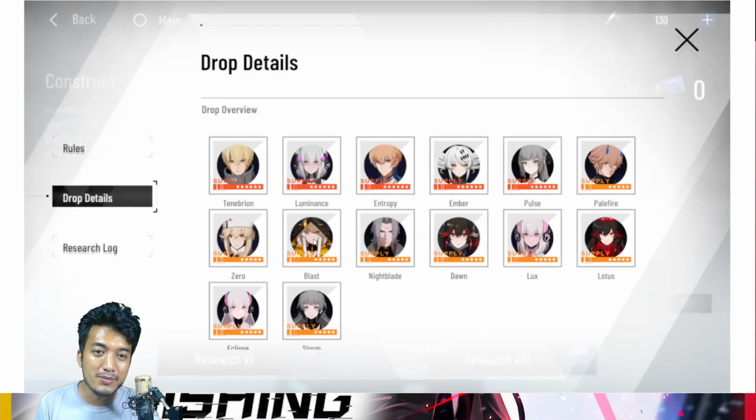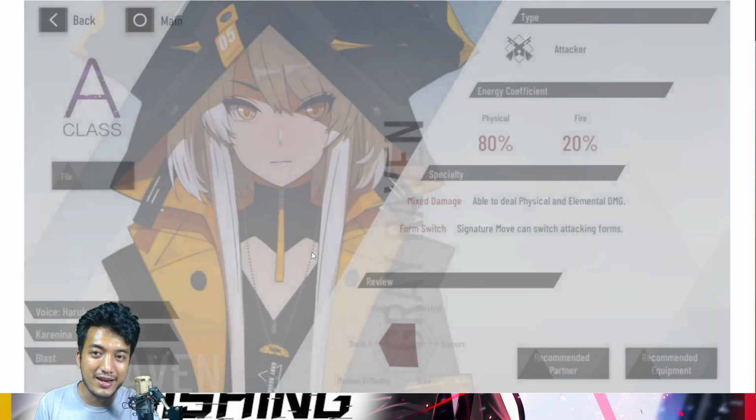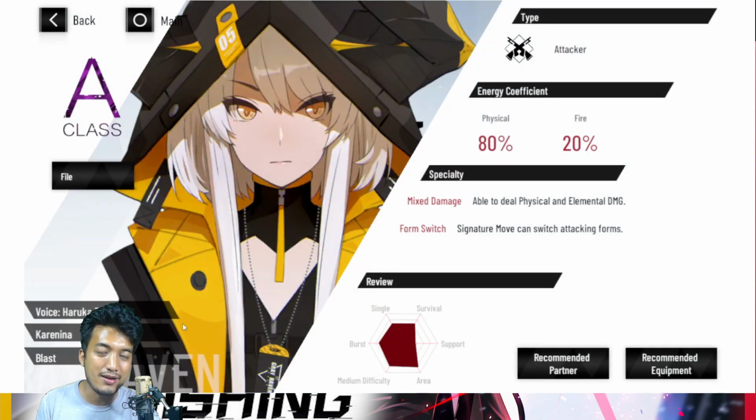And the next honorary mention is definitely going to be the Blast. This is another version of the Karenina. She is just too good, being able to deal some really great damage output, and really favored by so many players, just because she can deal some really great damage with an additional bonus of fire elemental damage of 20%, especially in those stages where the fire elemental damage is favored compared to the other elements. So this can be a really great aid to her as well.